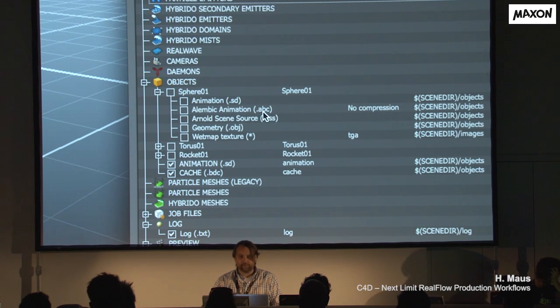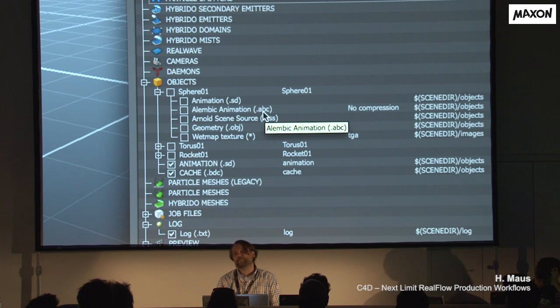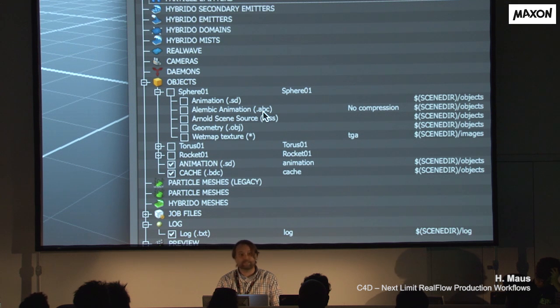But there's also the ability for an ABC file. An ABC is something which is the industry standard. It's a polygon cache, which we use a lot in visual effects. Cinema is able to read and write it. Maya is able to read and write it. Nuke is able to read and write it. Houdini and all these cool tools. It's only geometry, so no shaders or things like that. But you can tell the system to write out an ABC file, and then you can place another solution. Also, RealFlow is capable of reading this. Like I've said, also Cinema.